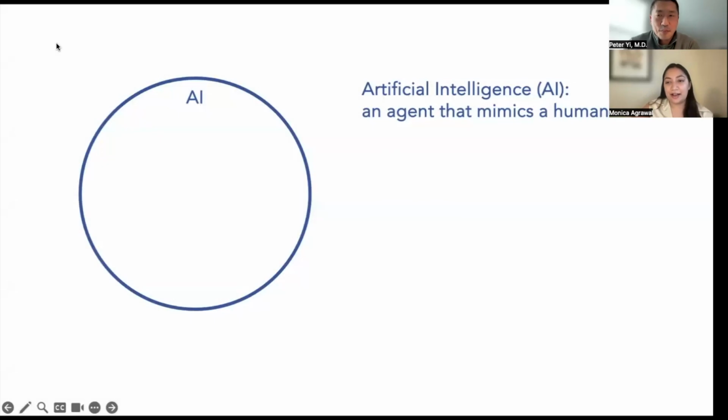Yeah, so AI is a very general term, and I think it's often used culturally in ways that denote something more impressive than it necessarily has to be. But AI is just any agent that mimics a human. That could be on a very simple, specific task, as opposed to artificial general intelligence, which is being talked about as an AI that can do any problem.